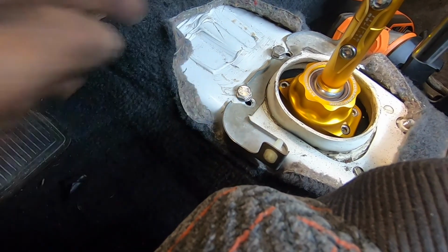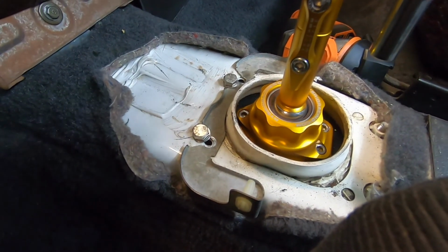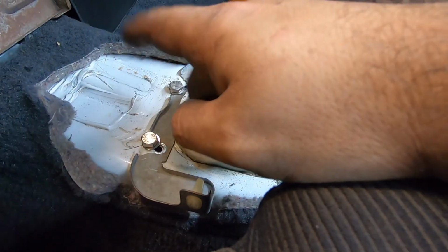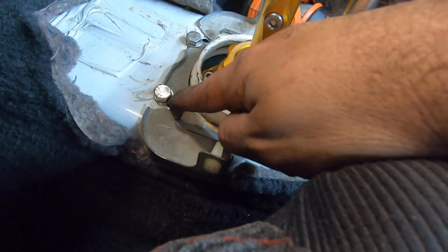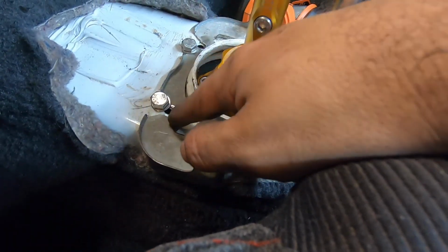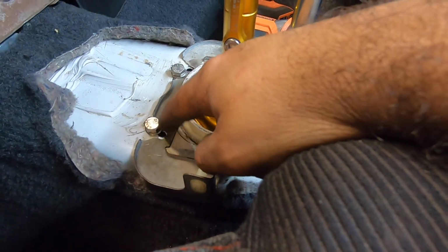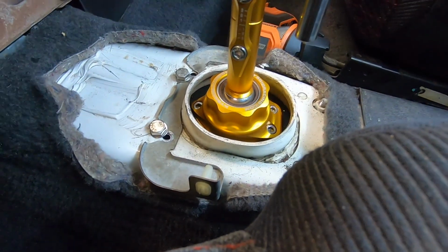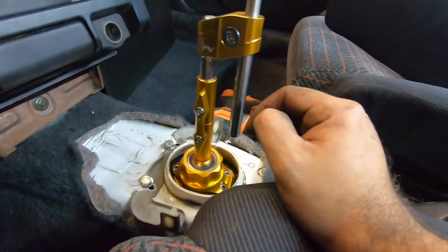So those nuts, you probably do have to take them off, so that way you can get the bracket flat to it. That's what I was having problems with some of the bolts. So remove those bolts and just get yourself a bigger washer. And what I also did was I notched these out. So we're good to go. They lined up in the old holes. You know, you probably could do a different kind of nut there, maybe a set nut, and that'll work too. But that worked out for me right there.